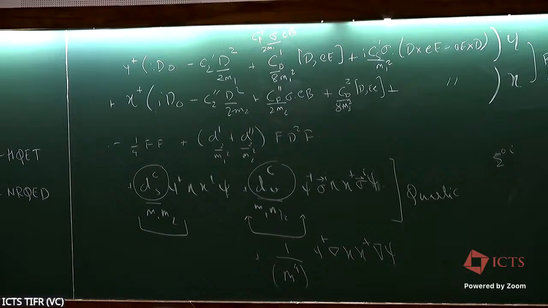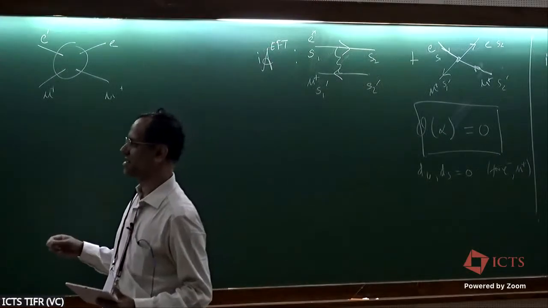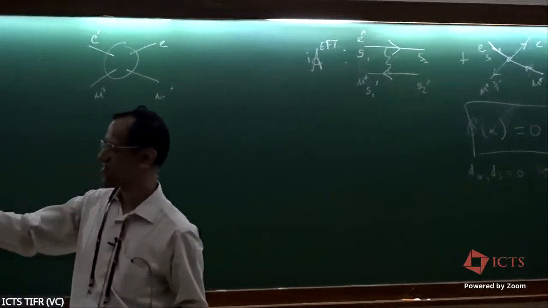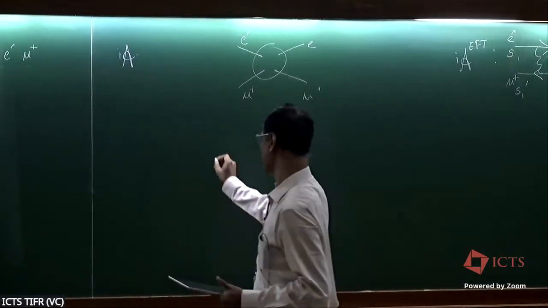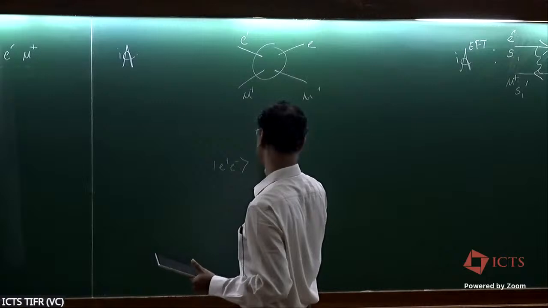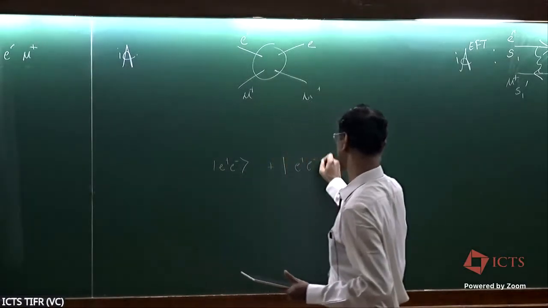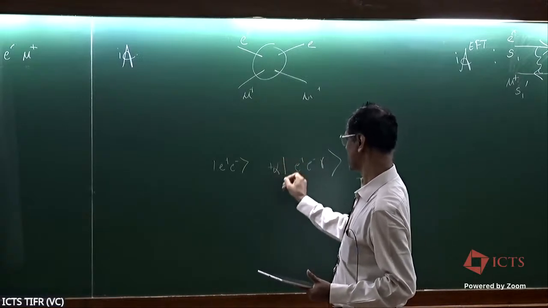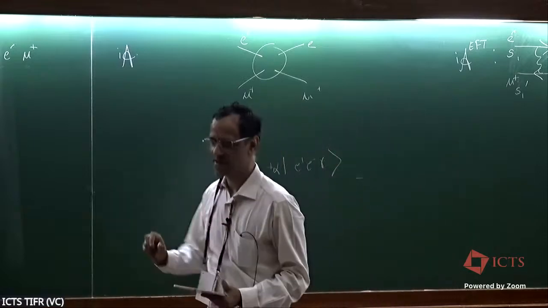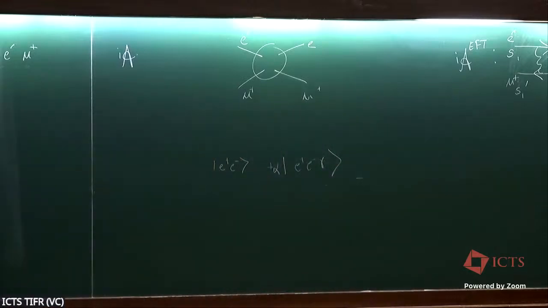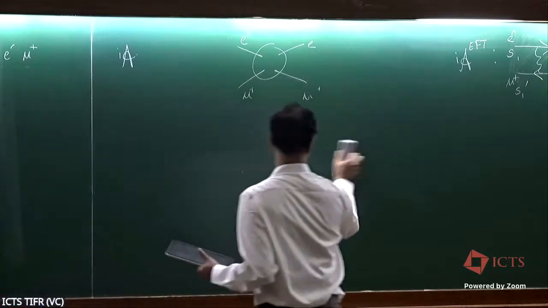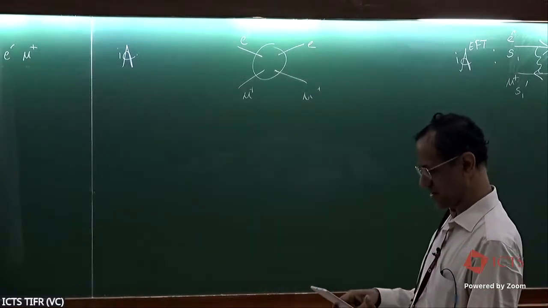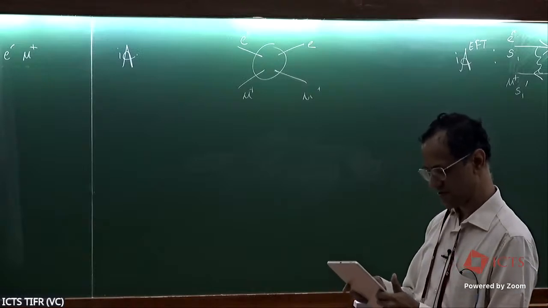So in fact, maybe there's one thing, since you made this point. In principle, if you think about a Fock state of positronium, there'll be E plus E minus, but you will have contributions with soft photons. And the main point is that these contributions are suppressed by alpha. So there is a well-defined hierarchy in this.